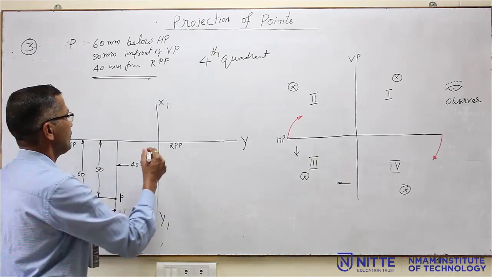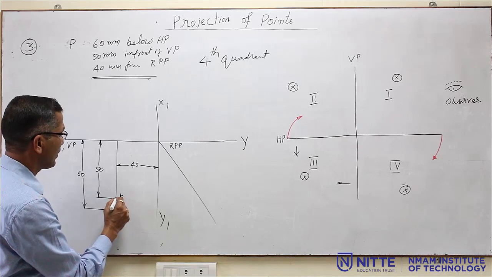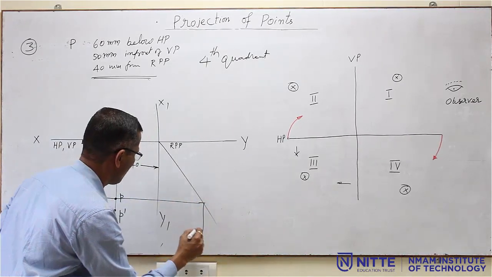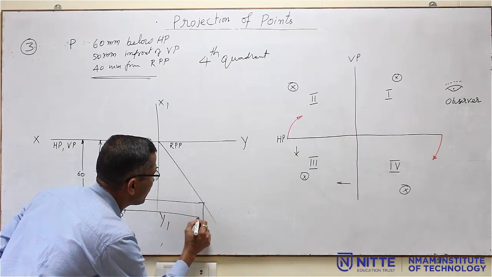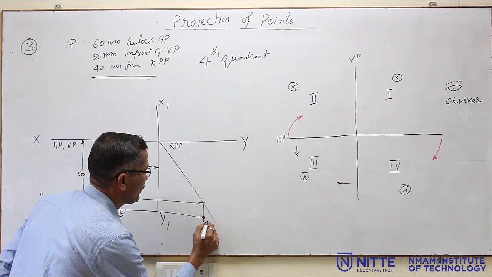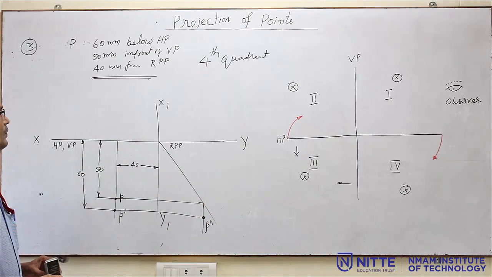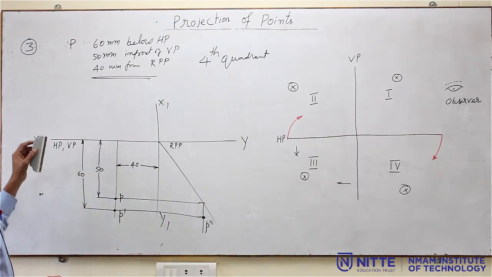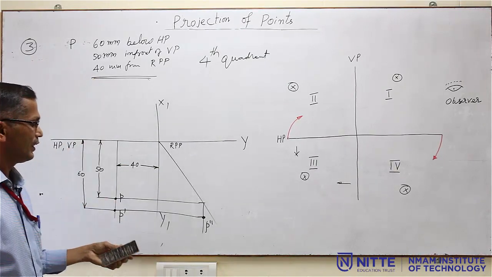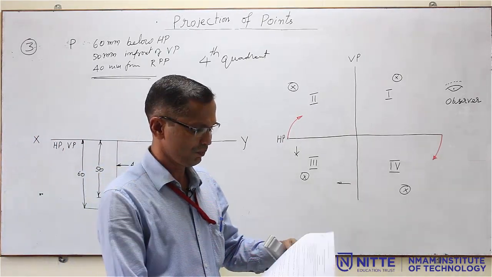That is why this 60 mm you call P dash, and the other one is P. Now, you have to draw the profile view for this. Draw a 45 degree line, come to the top view, project it up to the 45 degree line, then move it down, and project the front view. The intersection of this is called the profile view, P double dash. So, this is the solution for a problem for the fourth quadrant, problem number 3 in the question bank. We will solve one more problem.